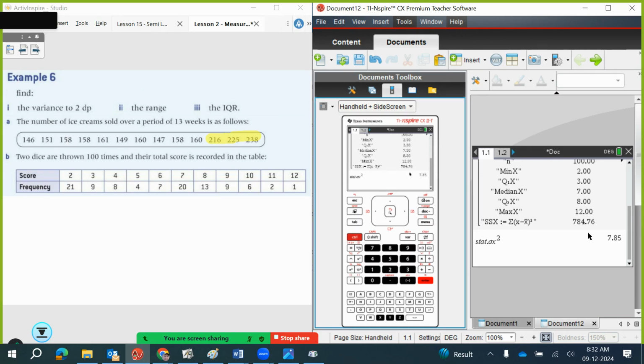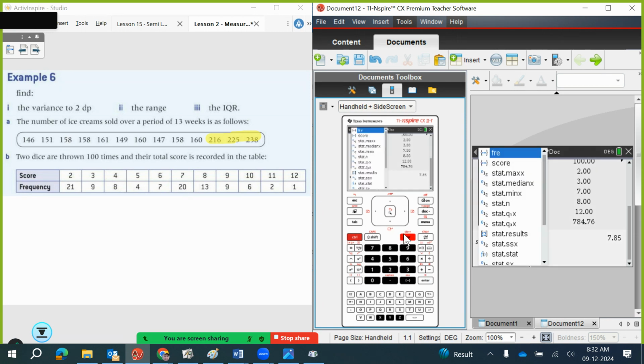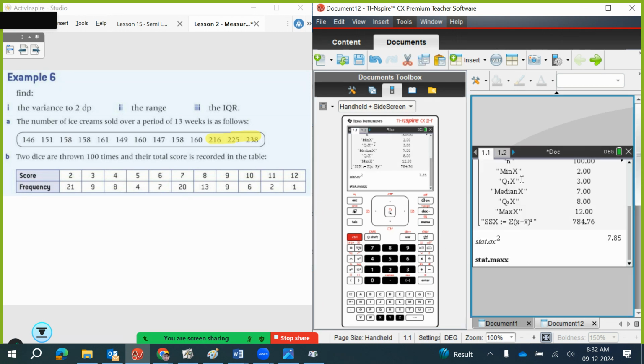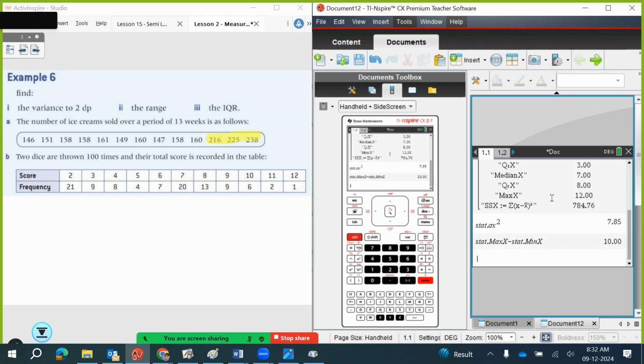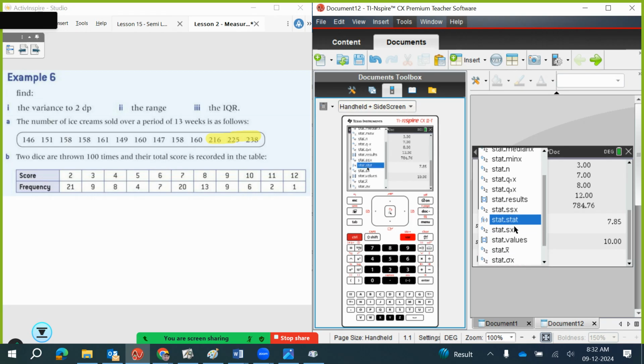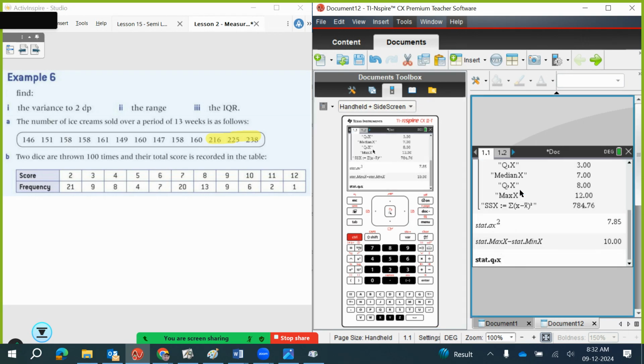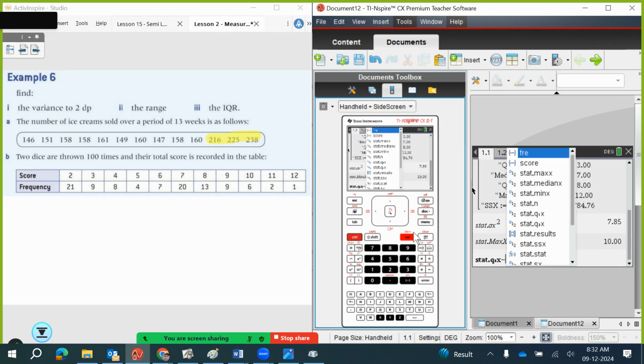So the variance is 7.85. 7.85 for this. Have a go at calculating the range and interquartile range, if you remember. We press variables, choose the maximum, press variables, subtract the minimum, and then the interquartile range, Q3 minus Q1.